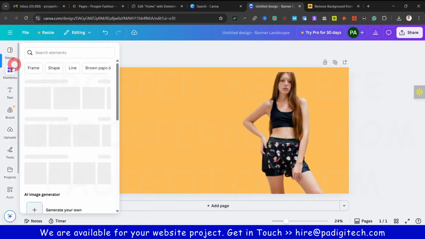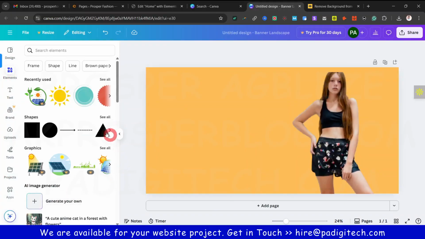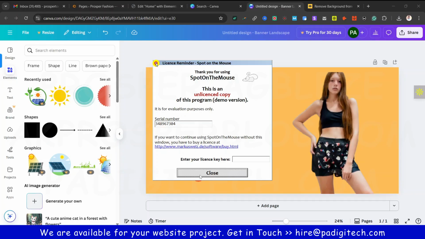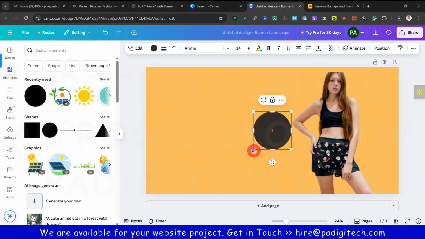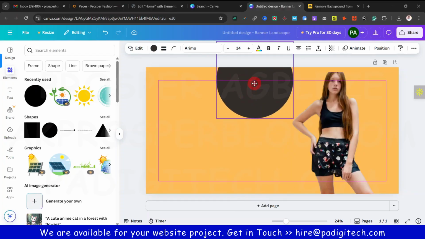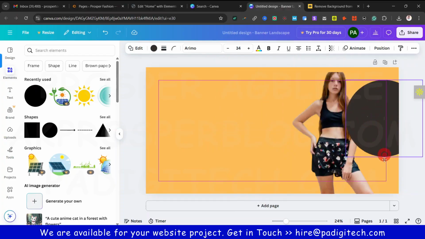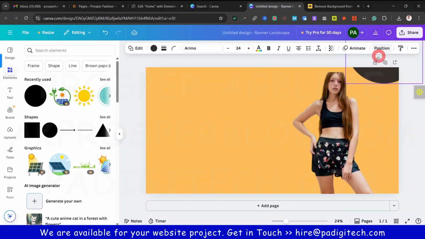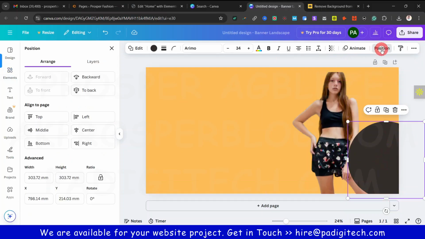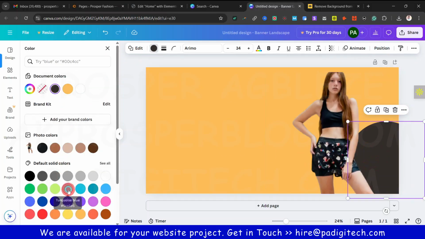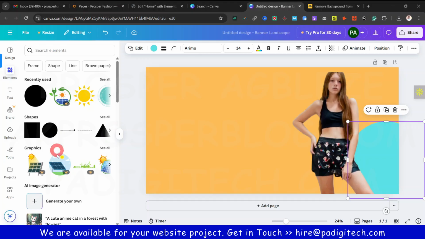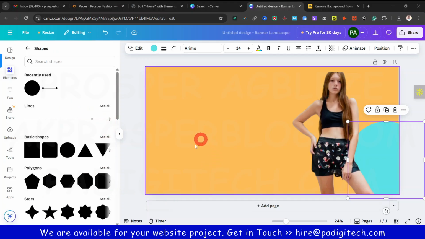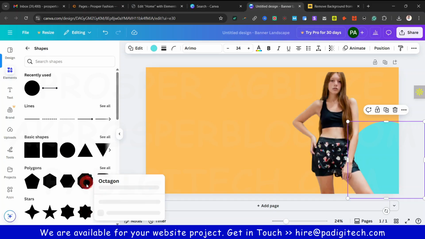And if you want to add some effects, maybe you want to bring in some elements, this is where you're going to test your creativity. Maybe I want to position it backward, okay? Then I want to use a different color. You can just play around with how creative you are with creating some of these designs.